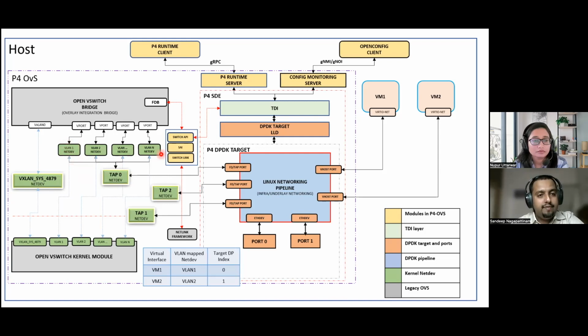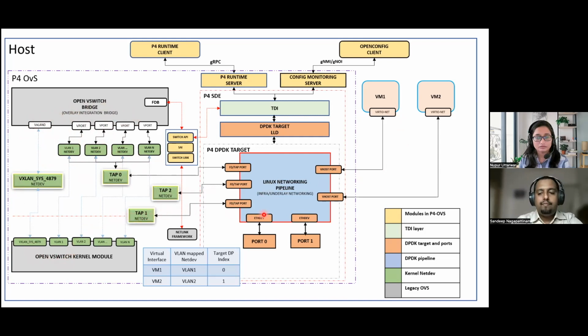These VLAN netdevs, along with the Vxlan port that we have configured for OVS, will be part of a single bridge. That means any broadcast packet coming to your VLAN netdevs will be forwarded to all other ports. Once it reaches there, it will either go to your overlay network VMs, or it will come to your Open vSwitch kernel module, and then get encapped and sent out of your TAP port.